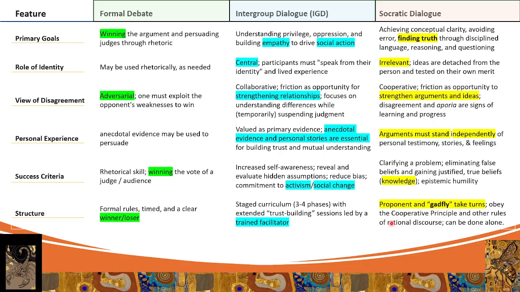The key takeaway for discussions is that when you're asked to play the gadfly role in a Socratic dialogue, you have to take a turn, but you're not going to get to express your own view at that point. Your gadfly moment is when you're taking on the position of a little gadfly who says, I'm going to try to find the most important criticisms I can of the view that you've staked out. This is not about switching the conversation to what you said when you were playing the proponent, or what you would have said instead of this person.